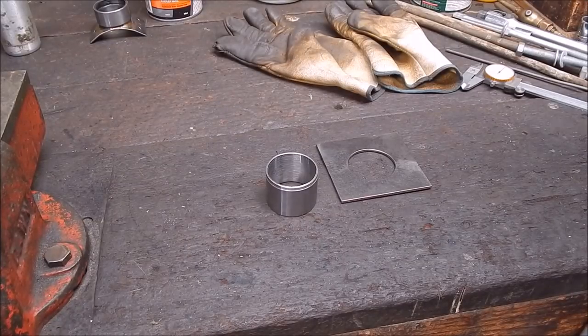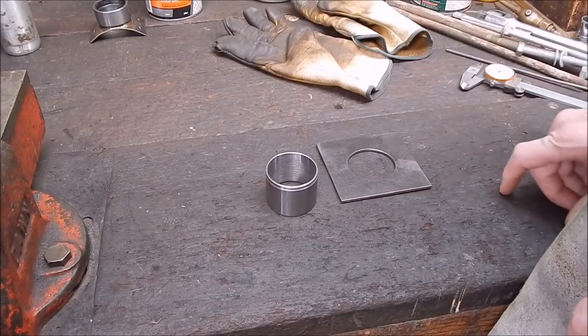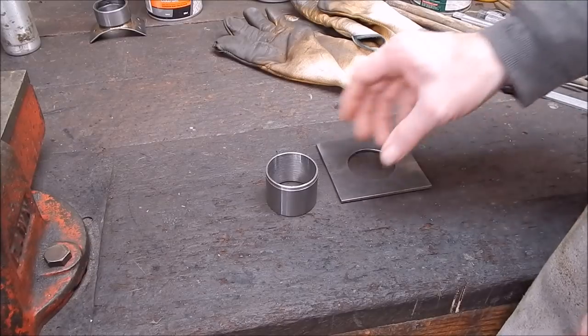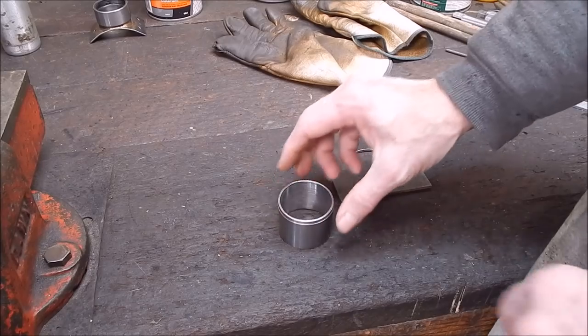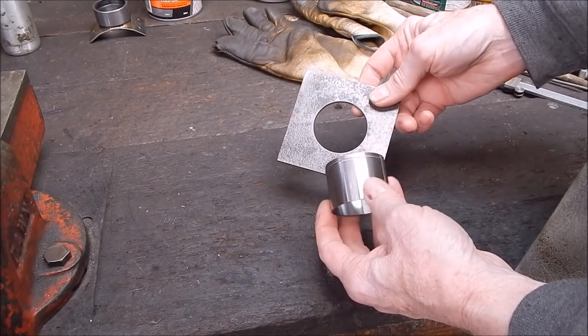G'day, it's Robbie again. I'm doing a bit of brazing today, hard bronze brazing. So I thought I'd just give you a quick look at how I do this particular job. And what I'm going to do is join these two pieces of metal together.